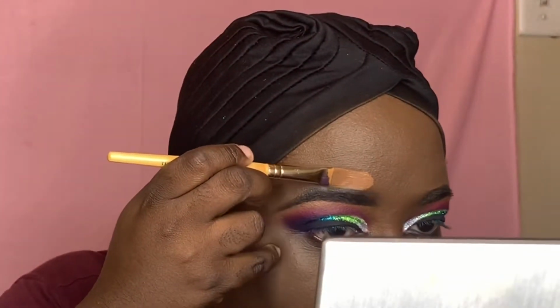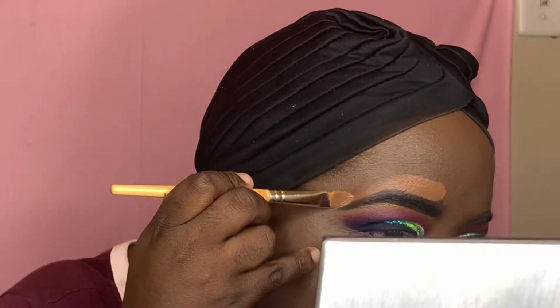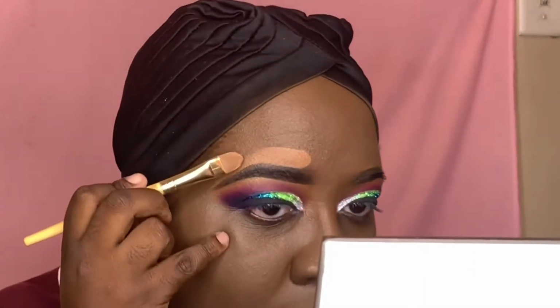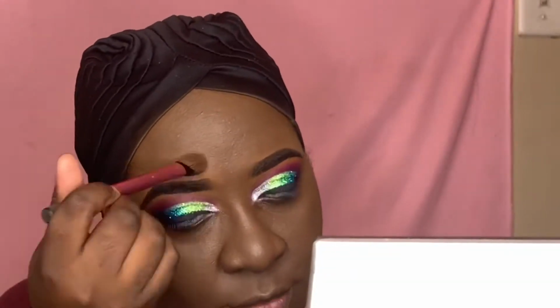So I decided to carve out the top of my brows, which is something I never do, but I felt like my brows just weren't giving me what I was looking for. So I'm just going to carve it out with the same concealer I used under my brows. And I'm going to blend that out with a Real Techniques setting brush also.